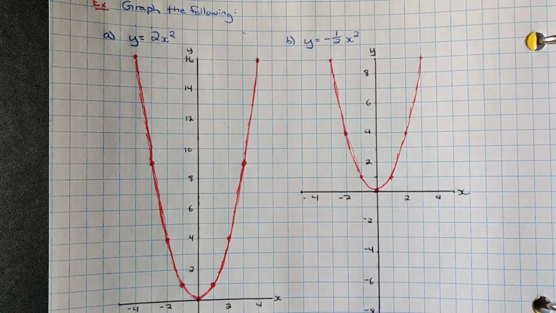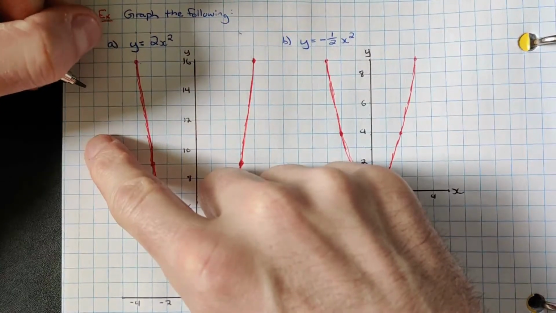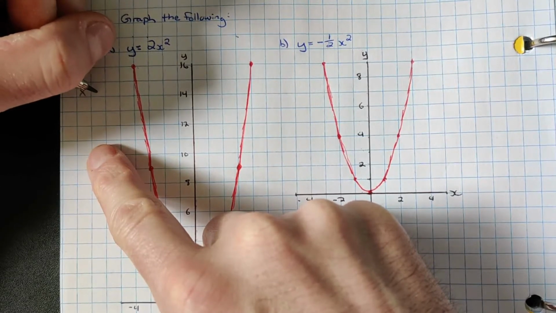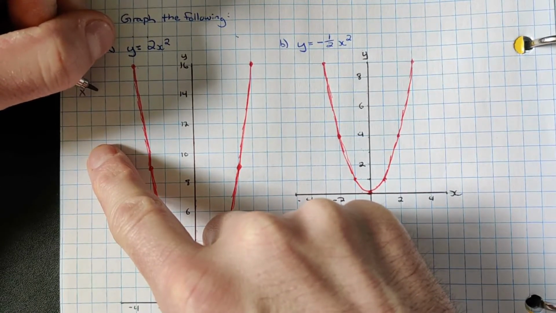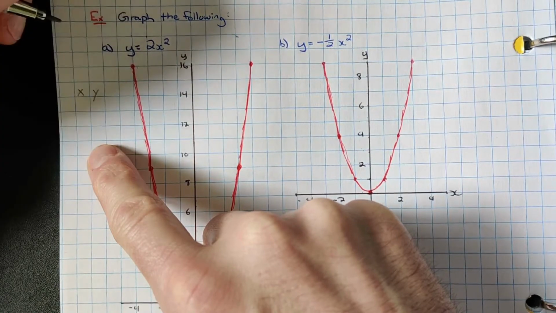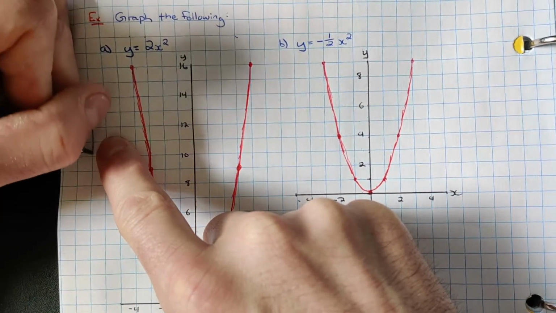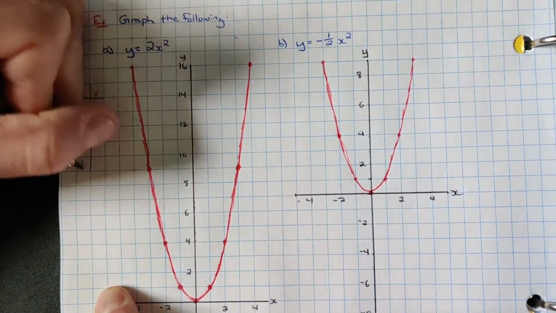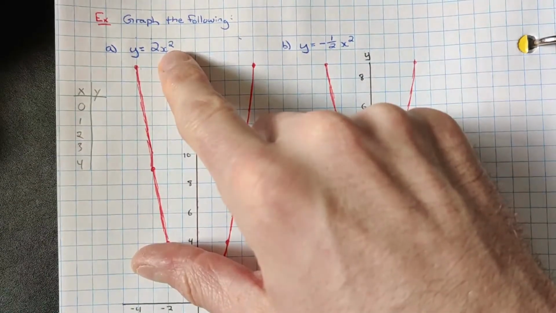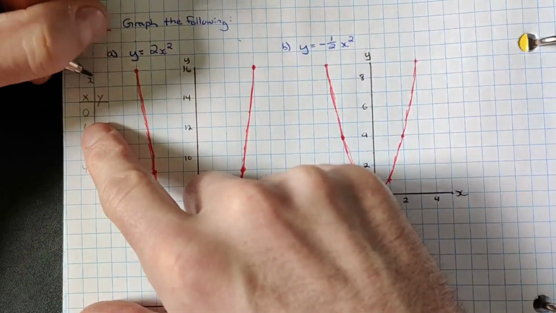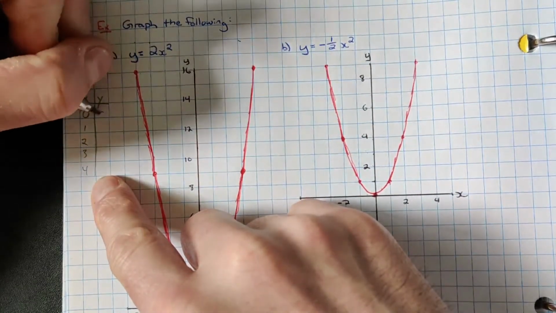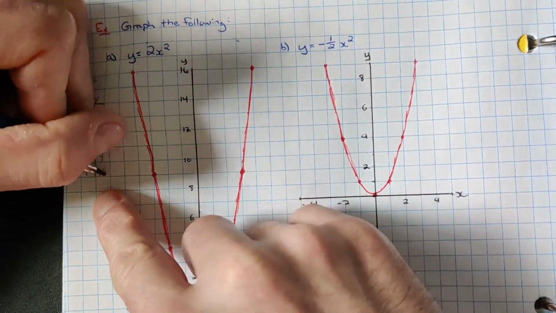And multiplying by 2, so we're going to take that value, and if we just make a quick little table here, I'm just going to do the positive numbers, but I'll make a quick little t-chart. So this is x, and then y for the standard graph. So we have 0, 1, 2, 3, and 4. And each time, in the basic graph, we're just squaring it. So this is x squared. So then x squared is just 0, 1, 4, 9, 16.